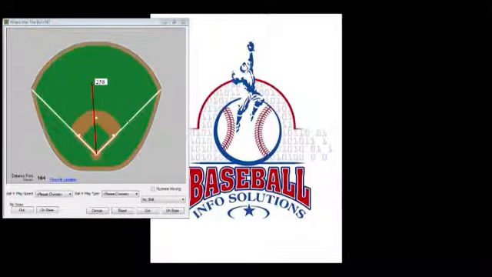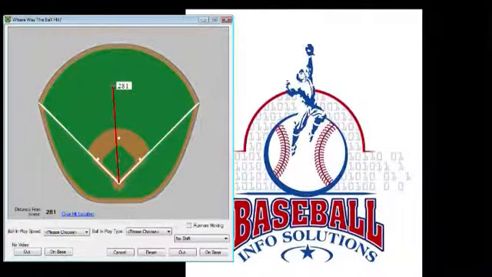If you want to change your hit location, that is also easy to do. You can just click another point on the field and your hit location will be updated to reflect the new location that you clicked. For instance, let's say we plotted our location a little bit too shallow. I go a little bit beyond where I marked my initial hit location and click again. Now you can see my new hit location slightly deeper than the original one that I plotted.